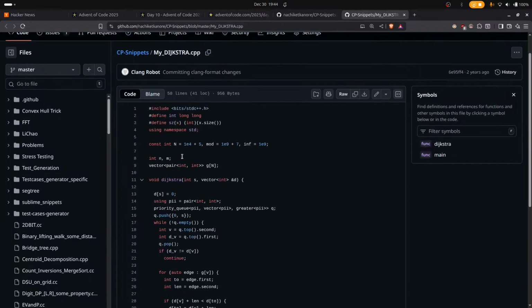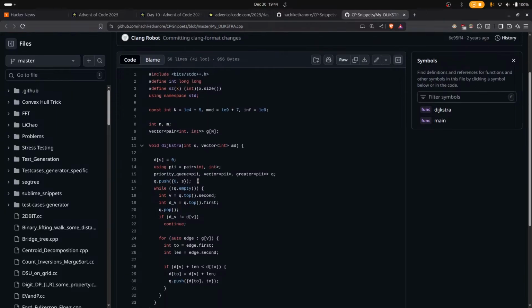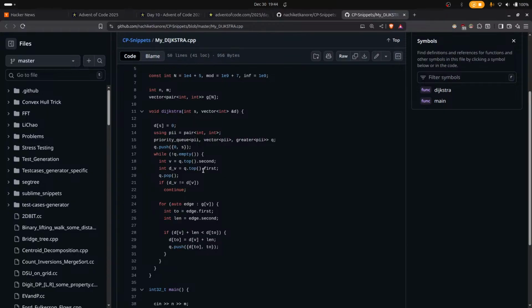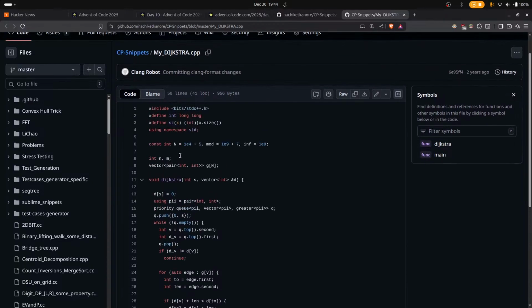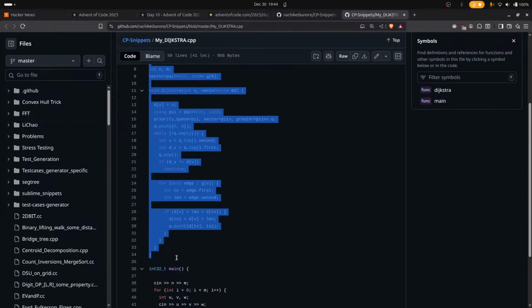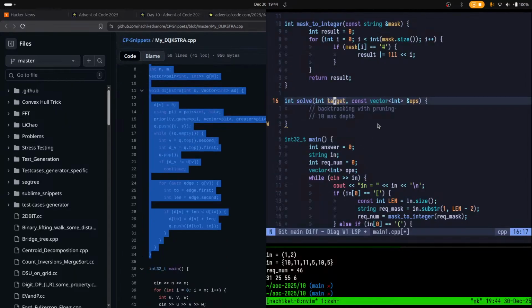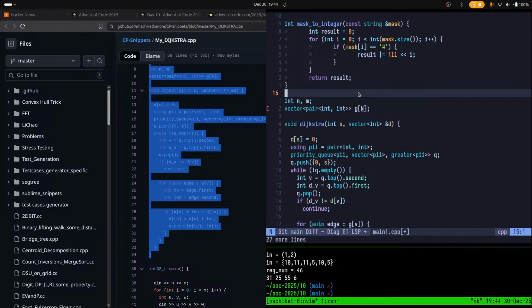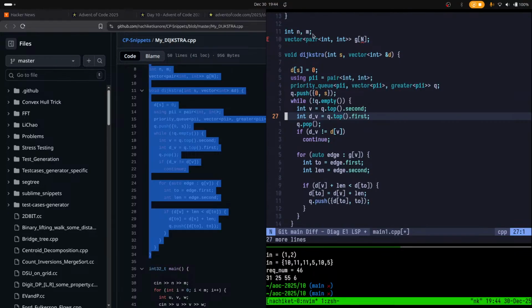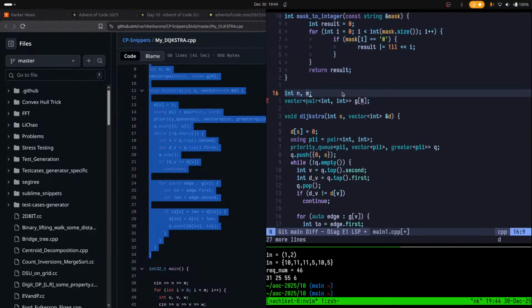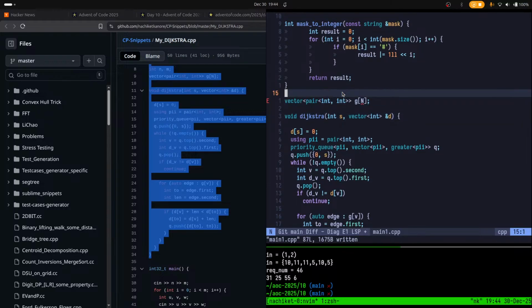I'll probably use this, but I need to create a graph. So we got this. Are we using NNM anywhere? I don't think so.